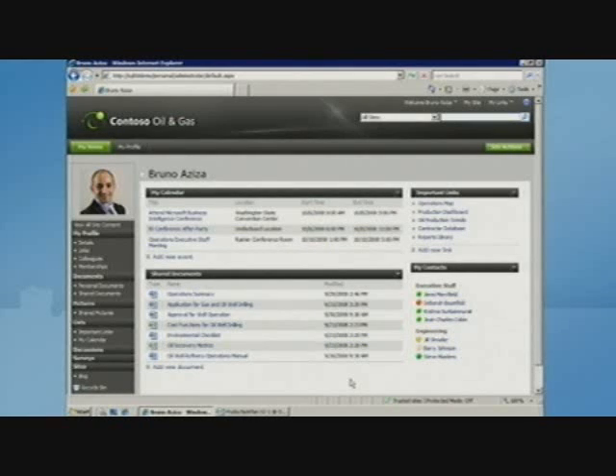It is really a reflection of my day. On the top left, I've got access to my calendar items, keeping me up to date on the latest things going on throughout my day. At the bottom, I can see my shared documents — this is the list of unstructured information: my Word documents, my Excel documents, everything I need to have on hand to make better decisions. On the bottom right, I have access to my key people, members of my team or my V-team, and I can see how available they might be so that if I need to ask them a question, they are right here in this application.